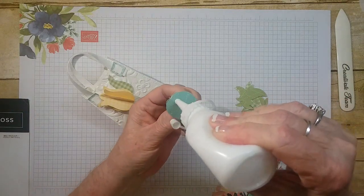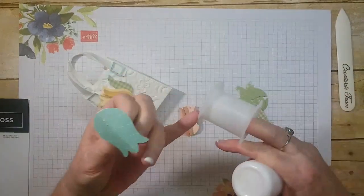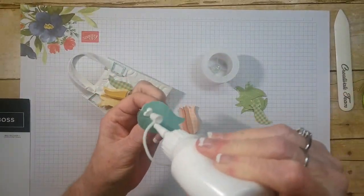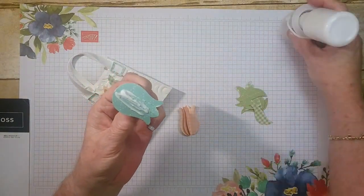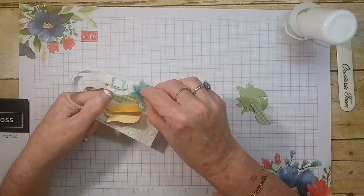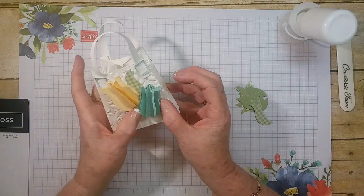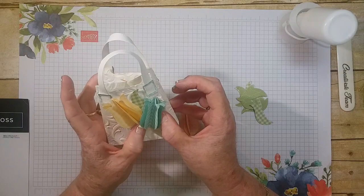Let's just put some glue here. There was like wool yarn thread on it, and I use them for my glue to make sure it's the right way up, and I haven't been using it. That's why it's having problems coming out. Alright, so we'll put our Pool Party one right here.